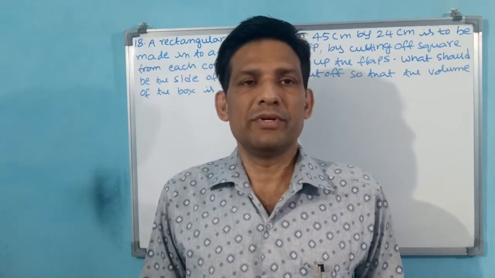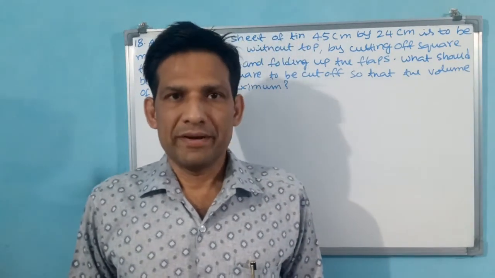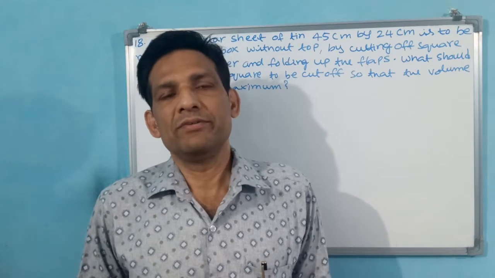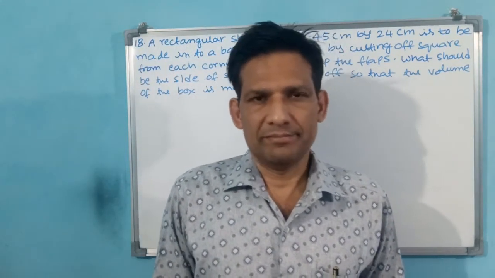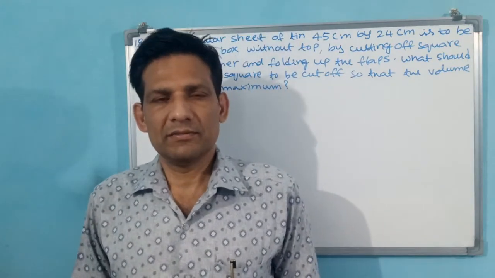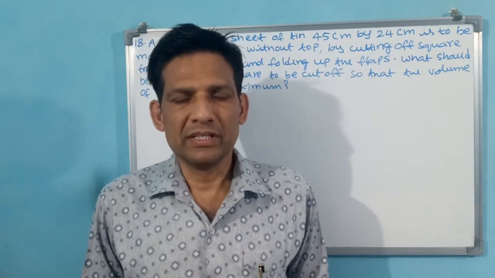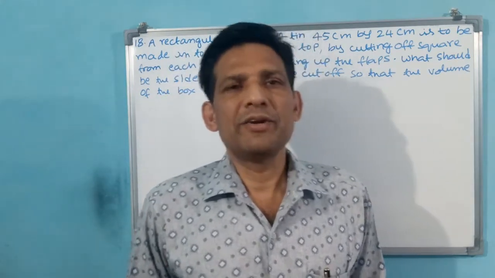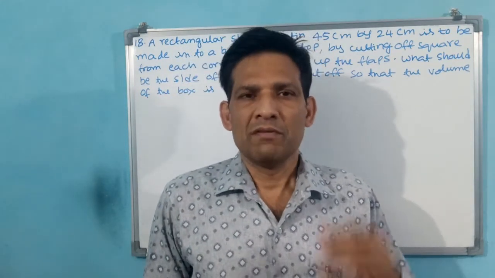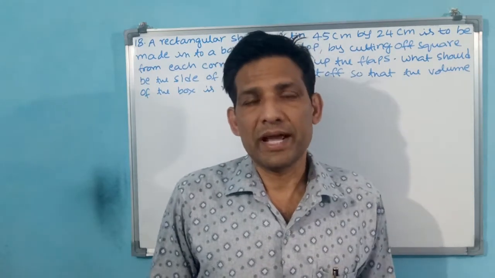Okay, dear students, we are in exercise 6.5, application of derivatives, and we have finished up to question number 17 in the last class. Let us see in this class four more questions: 18, 19, 20, 21 we are going to finish. Why? Because these are a little bit time-taking questions.